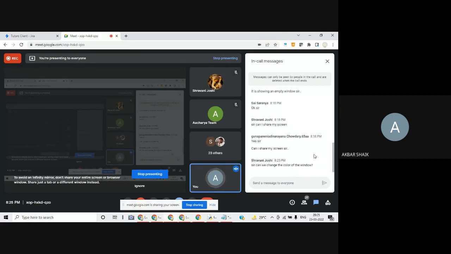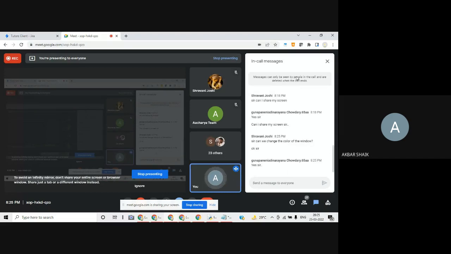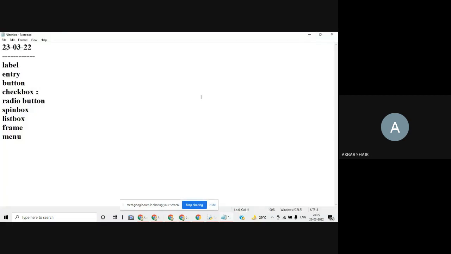We'll get all these things. I think all of you know the checkbox concept. Checkbox is nothing but, you can give multiple options. Radio button is selecting a single option, one option.